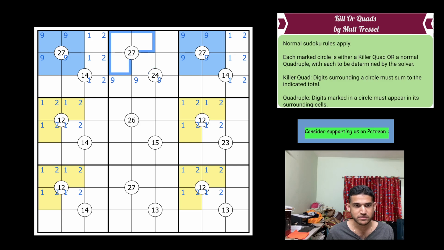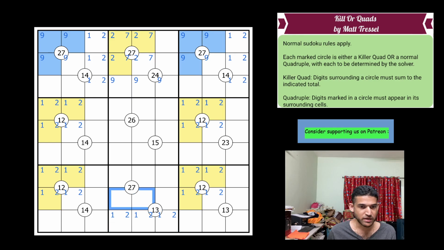It has to be a quadruple. Oh, I should not color these, right? So we do not know anything about 24 or both of these 14 clues yet. However, we do know that this is a quadruple clue now, which means there must be 2 and 7 here. That's interesting. Okay, so I have a 1 2 here, I have a 1 2 here, so in row 9, 1 2 goes here.